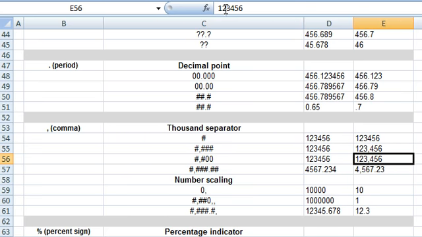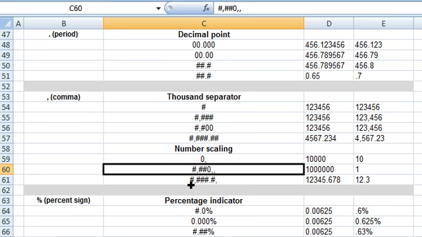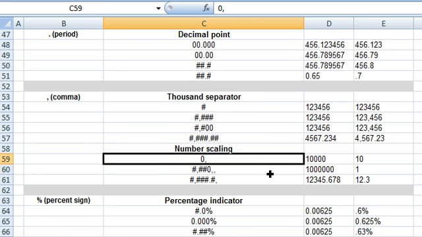So now let us add another few digits here. So you see the comma is formatting and acting as a thousand separator. Similarly here. Now let us check out how comma is used for number scaling. If a comma is placed to the immediate left of the decimal point, now this is the immediate left. It is not just to the left, as when it acts as a thousand separator. This is to the immediate left.